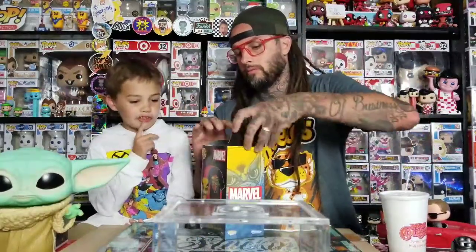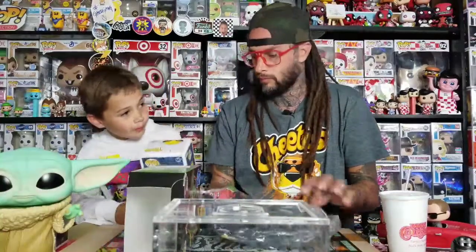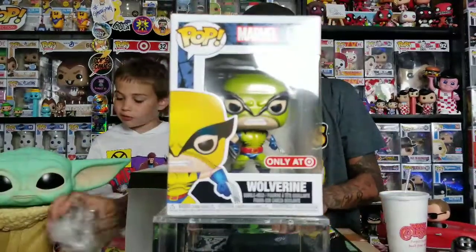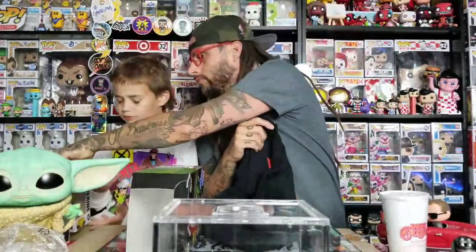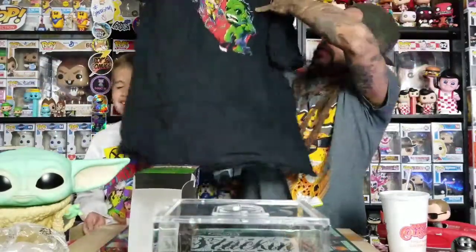Here I'll show this off next — I picked this up today. I like the t-shirt in this. The box has a little ding in the back but it's not bad. It's the Box Lunch exclusive. I'm not sure if this one glows or if it's just metallic — that's what I was wondering. And there's the t-shirt.